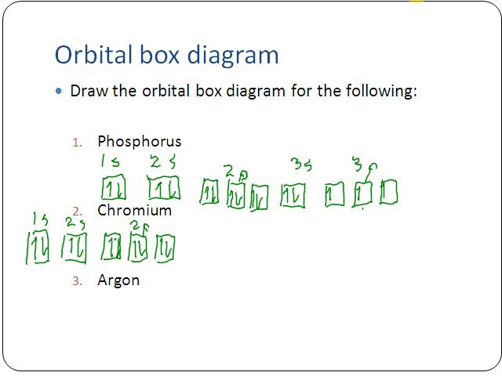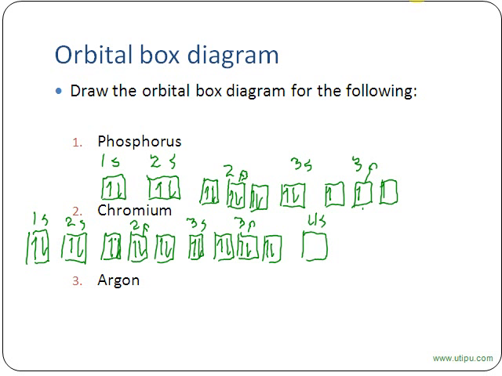After that, we go to our next one, which is the 3s. 3s is filled, so an up and a down arrow there. After that comes the 3p. It's a p orbital, so 3 suborbitals: an up, an up, an up, a down, a down, a down. We still haven't got the right number of electrons for this yet. And so after that we go to the 4s. 4s only has 1 suborbital, but it is filled.